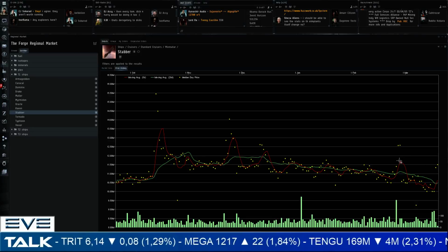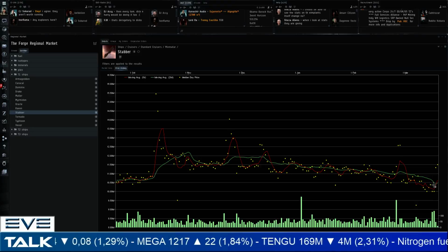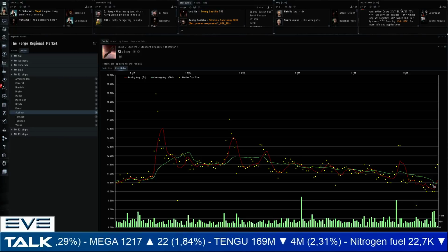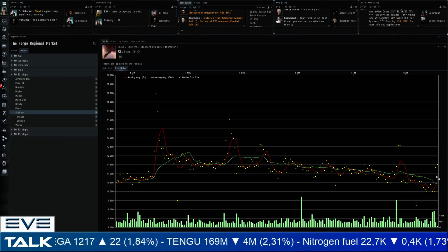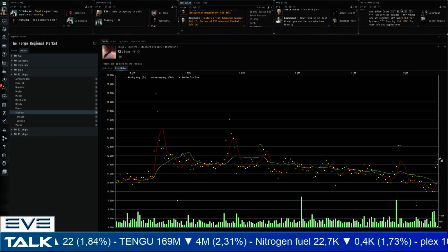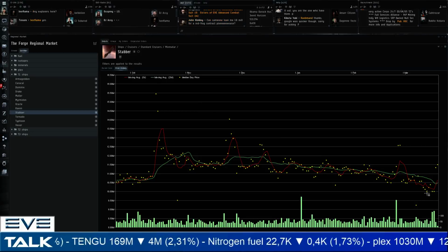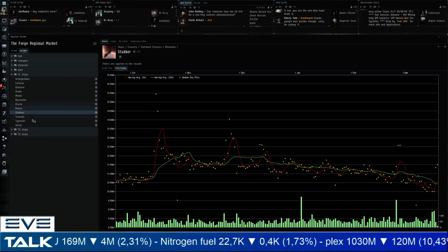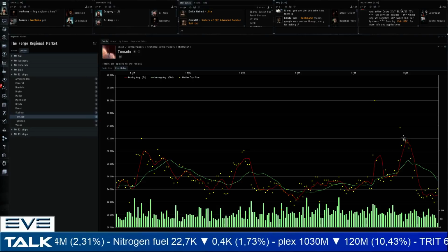I thought if we would break the average on the downtrend, because, well, increased volumes, all of a sudden people willing to bring more Stabbers to the market and willing to sell them at a lower price, when we would go up, I would expect that we would stick around the average of before, but we're just shooting past those. We're emptying out these markets all of a sudden, and thus we're increasing the volatility after that happens. So that's a bit weird, but that seems to be the trend here. Next up, we've got the Tornado. Also here a price spike.